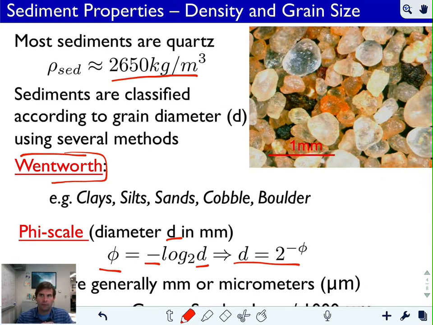The phi scale is a natural scale to use because the way the distribution of sediments in the seabed is normally determined is you scoop up a sample and you sieve it. So you use a very fine sieve to sieve out the fine ones, and then you keep sieving the sample with coarser and larger sieves in order to determine the distribution in each of the sieve classes. The sieves generally change by a factor of 2 each time, which is why we have this log base 2 separating the classes in the phi scale.